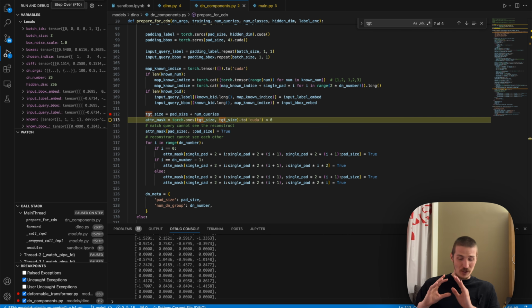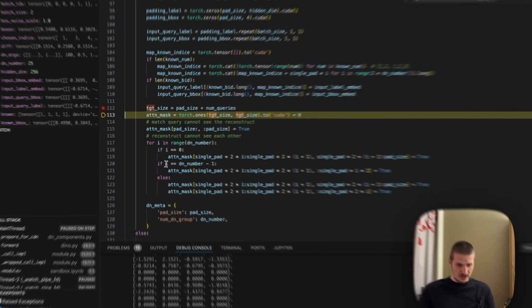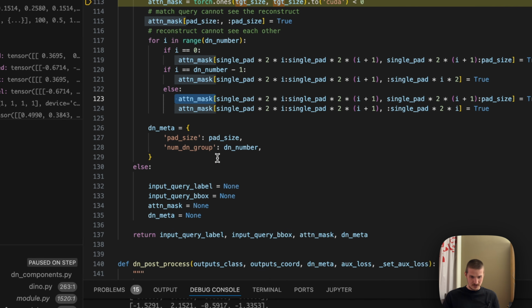So we disallow that. We only allow a denoising group to attend to other objects within the group. And the same goes for the actual real queries that are being passed through bipartite matching loss. So they also are not allowed to attend to denoising queries, because there will be no denoising queries during inference. So we don't want the model to learn to rely on that. So here's how we set up the attention mask.